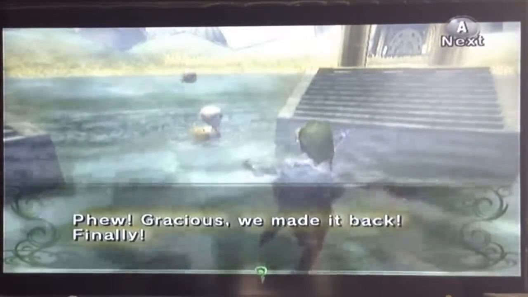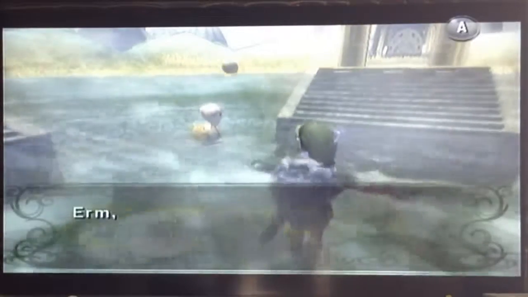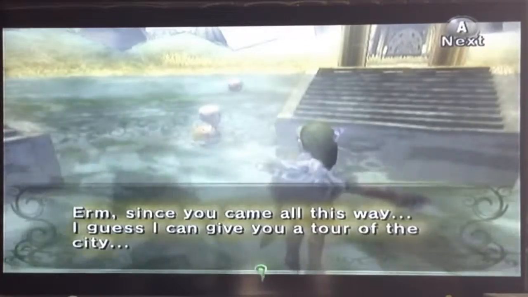Phew, gracious, we made it back, finally! Welcome, adventurer. This is the city sky of Oka. Since you came all this way, I guess I could give you the tour of the city.